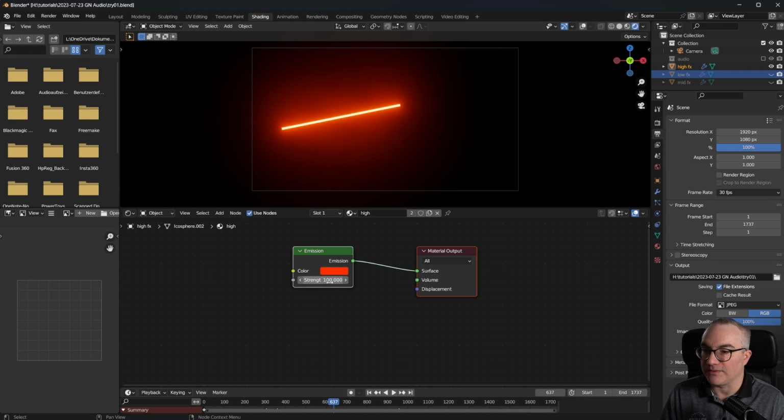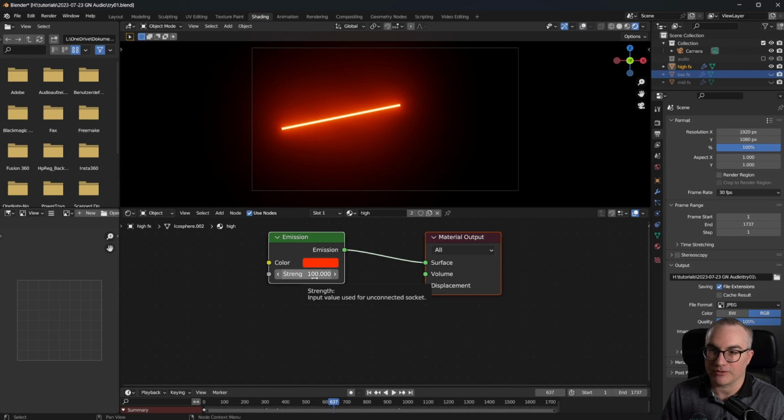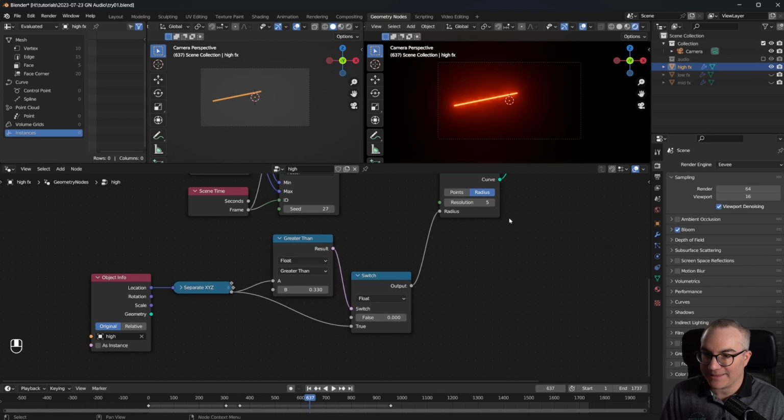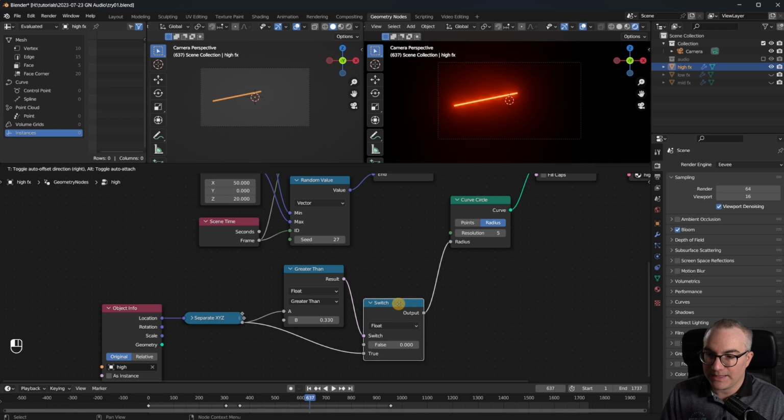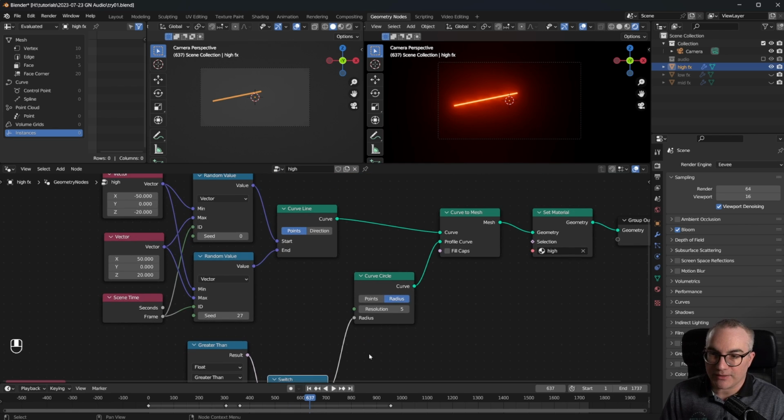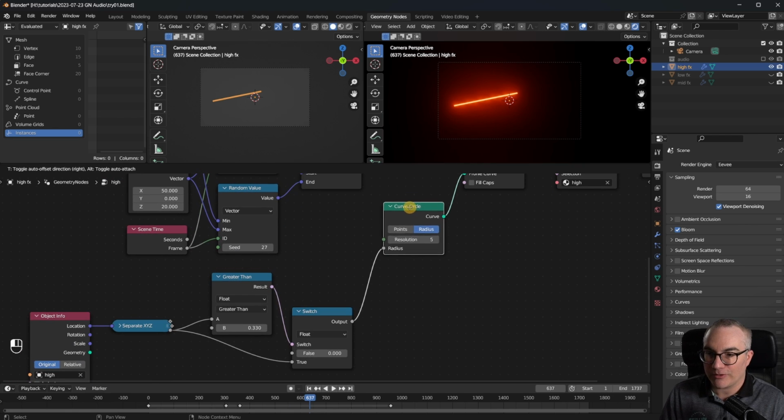The high material is just an emission shader with a very high strength, which gives us this sort of laser beam look. And down here, I'm using the audio information again, the C value from the high frequency info. And I say if that is greater than, this is again sort of a high pass, then either we have 0 or that value, which is the high pass, and I use that as the curve circle for this line.